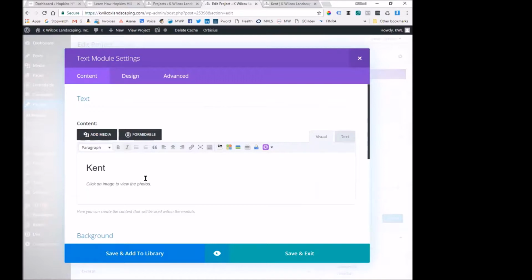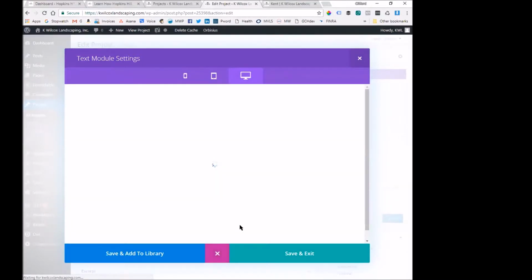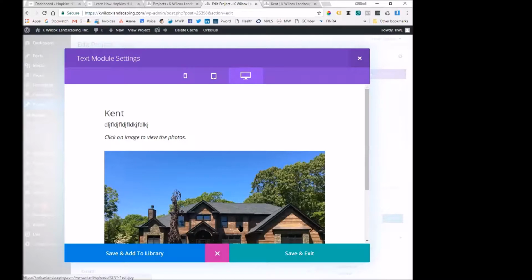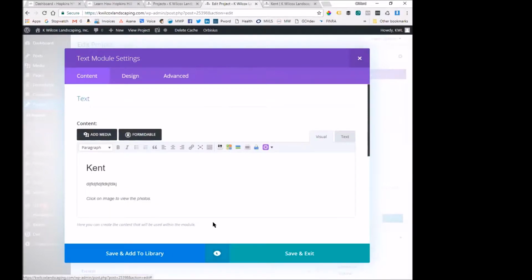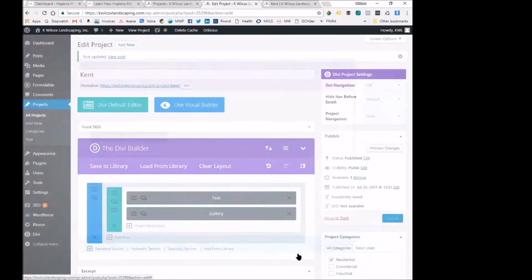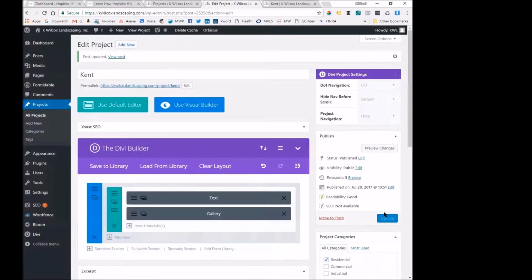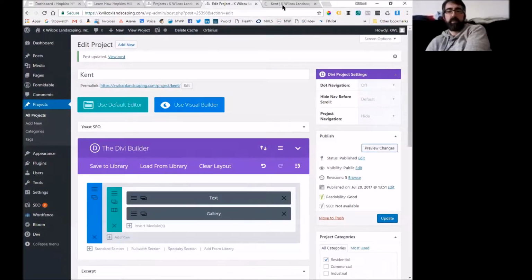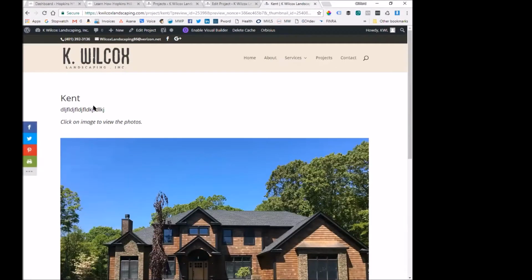If we come in here and add some text, we can click here and get a look at what it looks like. We don't even have to go all the way to preview if we don't want to. We can also X out of that. Let's say we like that, so we'll click on Save and Exit. That doesn't mean it's on the website yet, because I have not hit this update button. But if I hit preview, we're going to see the changes. It is going to show up.